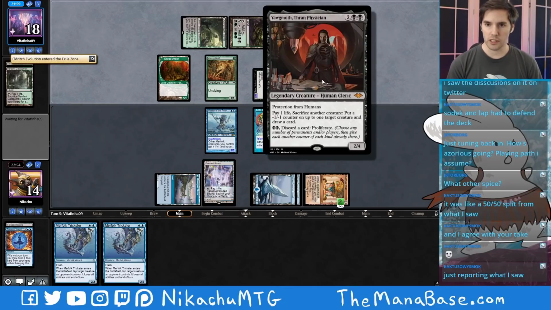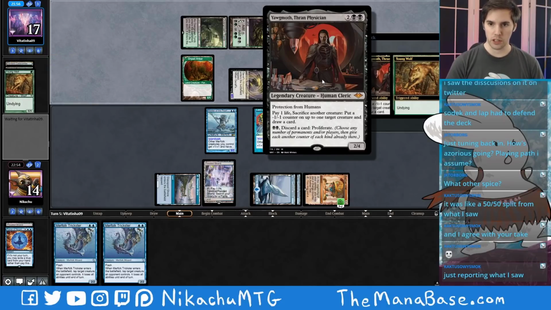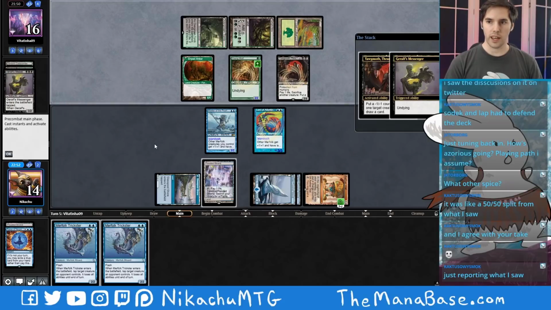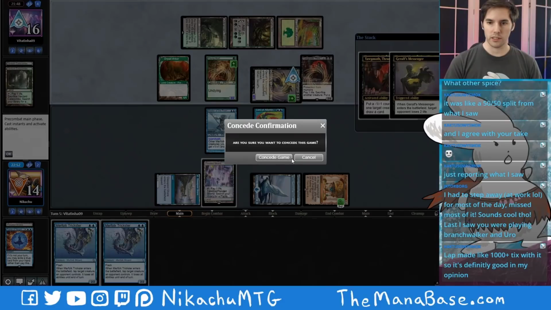Because it has this dumb ability. Pay 1 life, sacrifice another creature, put a -1/-1 counter on up to one target creature and draw a card. So I gotta make these creatures as big as possible. Oh yeah, they can just put it on this one. So sack, Undying triggers. It's basically, yeah, I'm dead.